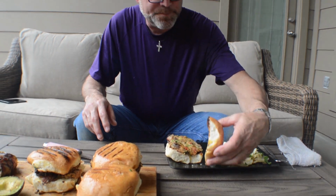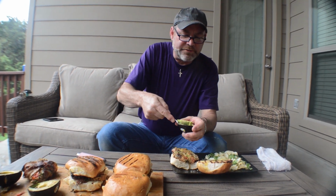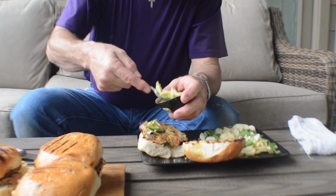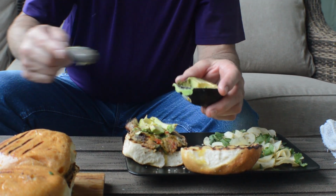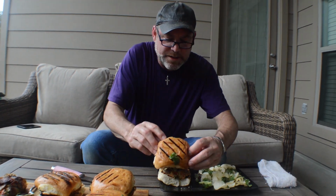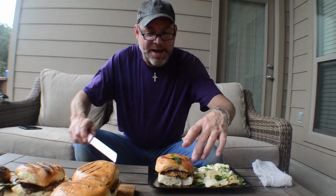What I like to do though, if you like avocado, I like to put a little bit on there. Not too much, just enough to kind of make it a little smoother. Personal preference. And if you want to put lime on it, you can. I don't really like a lot of lime on this because it turns it into a Mexican dish, which it's really not. It's more of a seafood sandwich dish. So there you go. Go ahead and put that on there. And we'll cut this in half to see what we got.